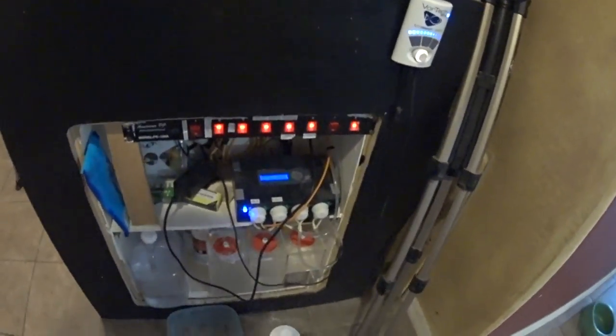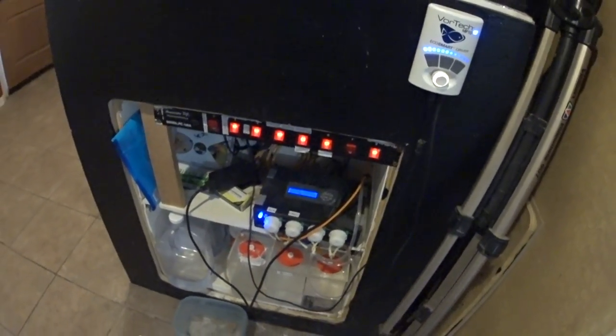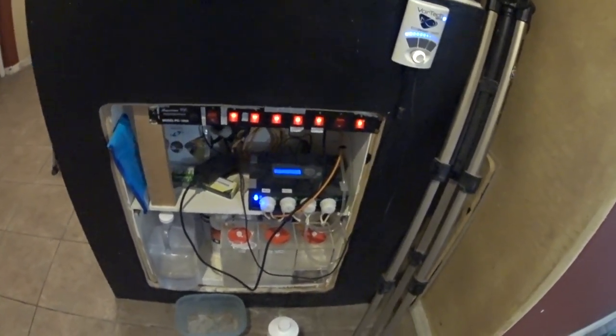But other than that, guys, this has been an absolutely phenomenal dosing pump. It has not failed me at all. Even when you cut the power to it, it holds the program. It doesn't lose the program.